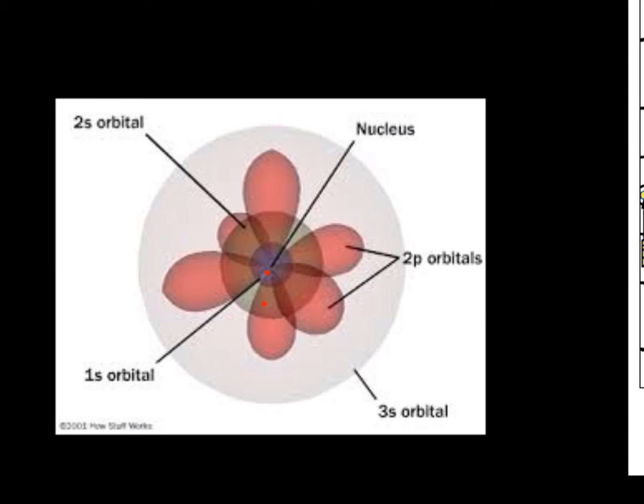So that's shielding from previous electrons. However, electrons of the same energy level do nothing to pull away from the nucleus. So if I have an electron here on 3s, and I have an electron here on 3s, neither one of these is blocking the pull of the protons on the electrons, right? So even though we're on 3s, there's some interference from our shielding. But on the same energy level, these two are not blocking the pull of the protons.